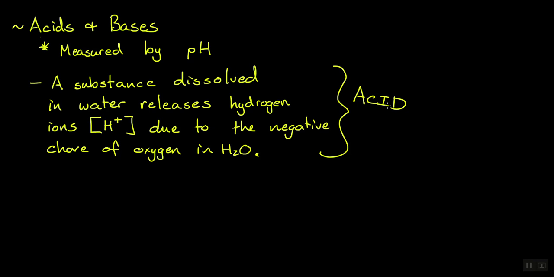Now, for this, there's a bit of chemistry going in there with it, which you may love or hate or don't really care about. But here's the deal. If you have a bunch of H plus that fall off of whatever you're mixing with water, you get an acid. So orange juice, for example, is acidic because if you make orange juice, a bunch of those hydrogen atoms get pulled off and they become positively charged. They attract to the oxygen in an H2O. For this, we're going to make a kind of follow-up statement.